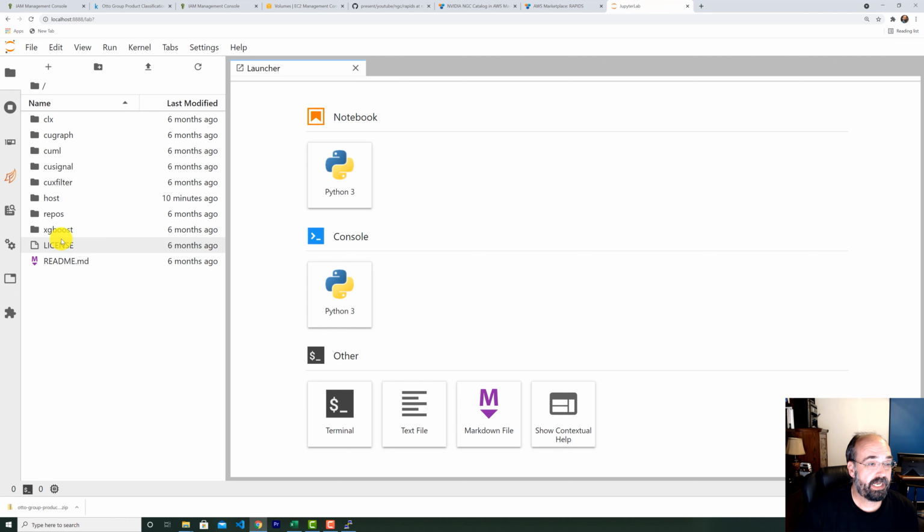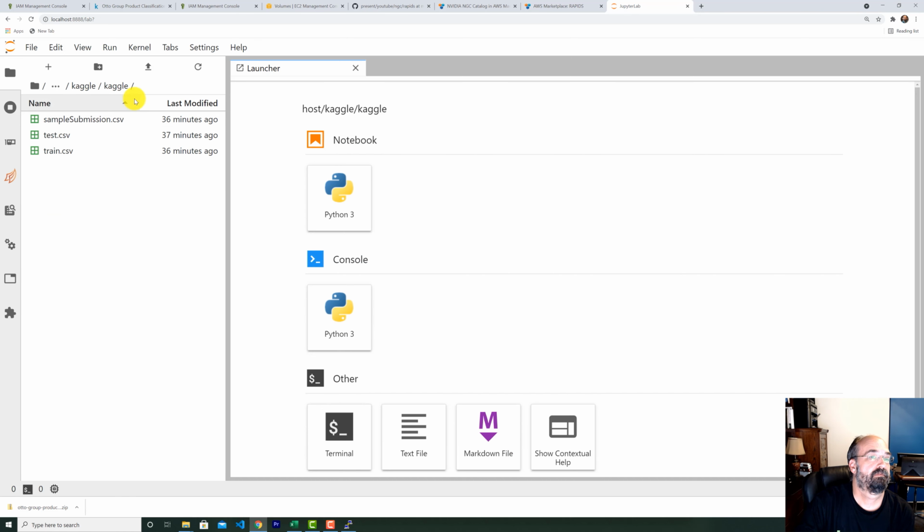We're going to look at XGBoost. And they've got examples here. The examples don't really show how to pull data in and out of this system. That's what I'm trying to do with this one. Notice host we have here, Kaggle. Oops, I ended up creating 2 Kaggle directories, but you get the idea. So this is the files.